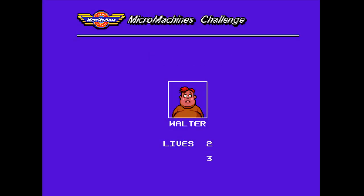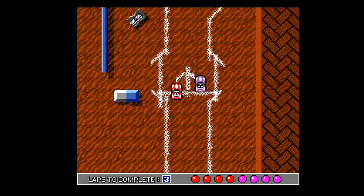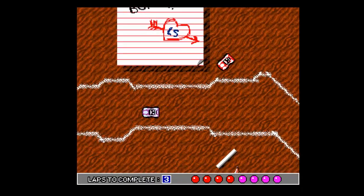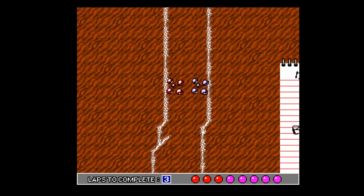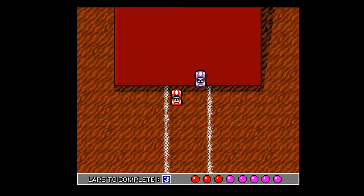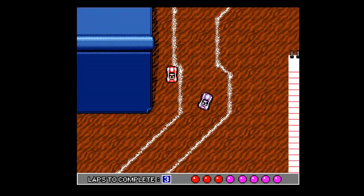But the snooker balls fire you off in a set direction. You really do bounce off, and if you've got a bit of speed, you can use that to your advantage, because there's a few of them that will be lined up in almost like a column, and the track goes right through the middle, this very narrow gap. And if you time it right, you can bounce off one before them and sort of slide through the middle and knock other people out of the way and just cause all sorts of damage.